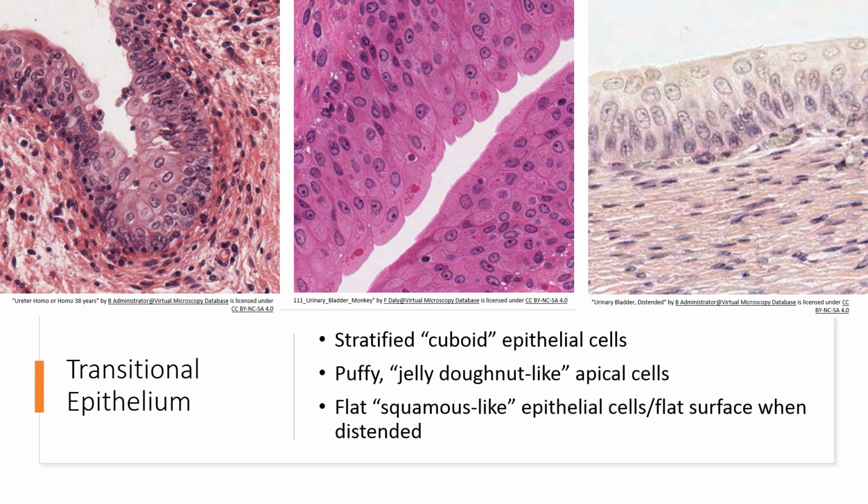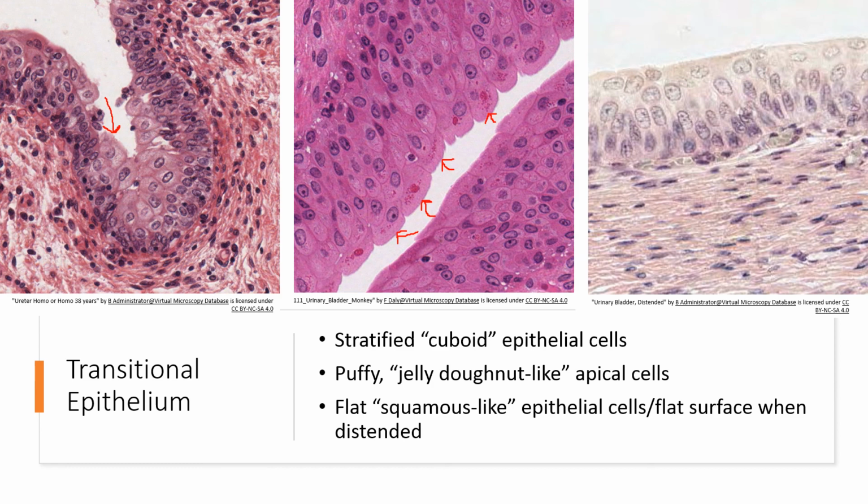The last type of tissue that you need to know for your epithelial tissues is called transitional epithelium. Here we're going to have stratified cuboidal type cells, but the apical cells will be kind of puffy. They look like those biscuits that you get from a can, or they look like jelly donuts. You see how puffy these guys look and rounded? Now, this type of tissue is typically found in the ureters, the urethra. It's also found in the bladder. Pretty much you'll find it in tissues that have to stretch at some point.